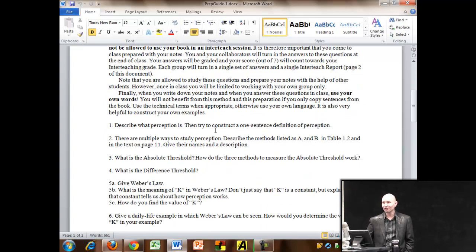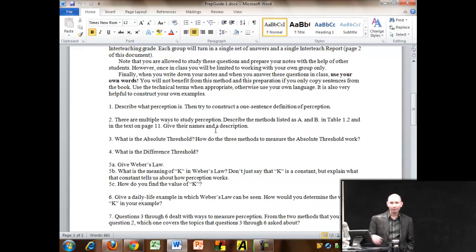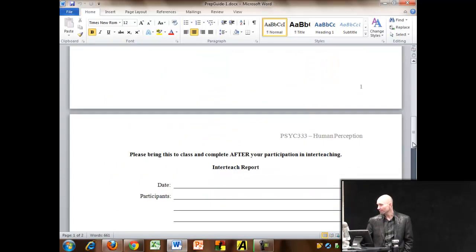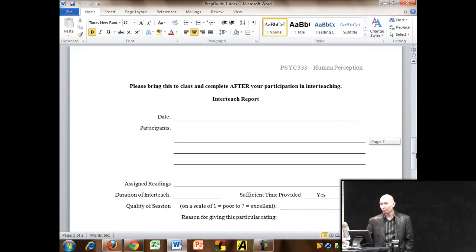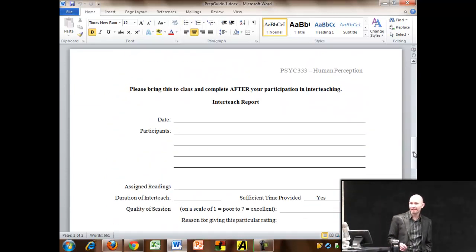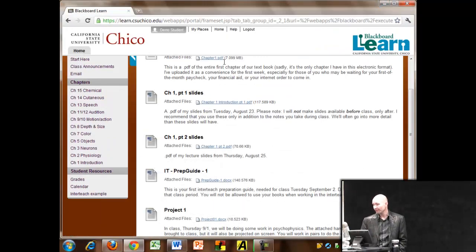Long instructions on the first day. After the first week, I assume that they remembered some of the stuff that came before. They were to go off, study these things, and then they come together in class to prep these things. I never once during the semester had a student come up to me and say, I can't find the assignment. I can't find the document. I can't download it, which I think speaks pretty well to Blackboard Learn being able to do that.